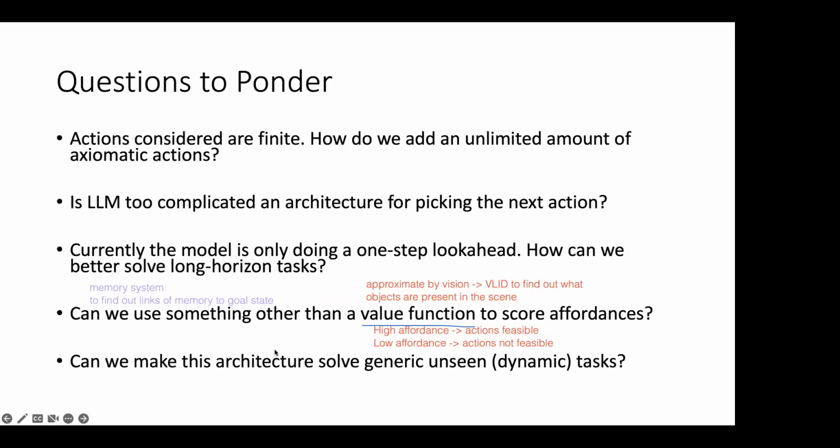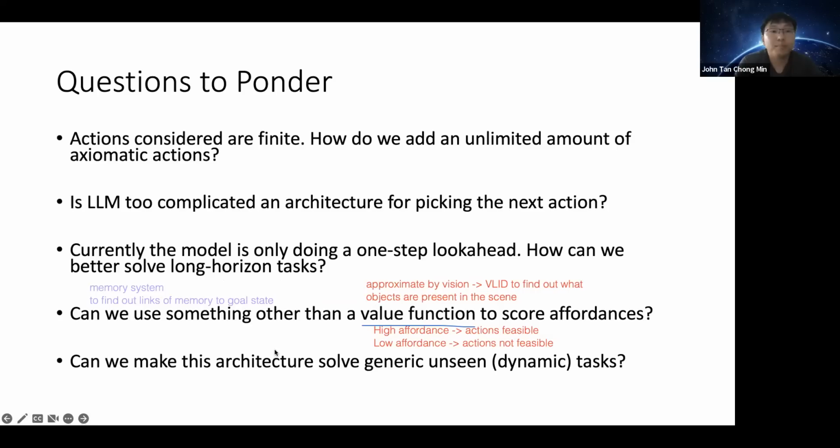Why do you think the value function is not a good way to go about it? Oh, because for one, the value function requires over 100 hours to train, and it is not very effective in finding out whether or not it can solve the goal, because it depends a lot on the value being able to back propagate from the end state to the current state. Value function itself is a very slow way to train.